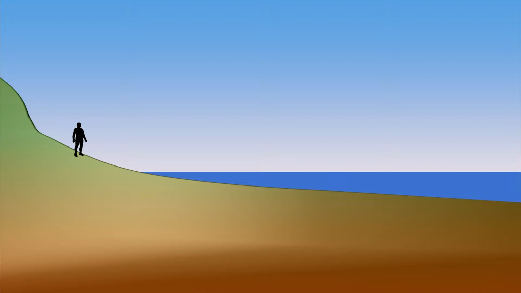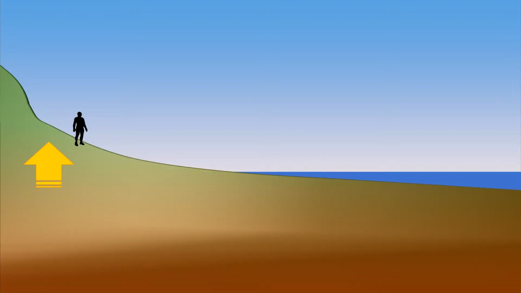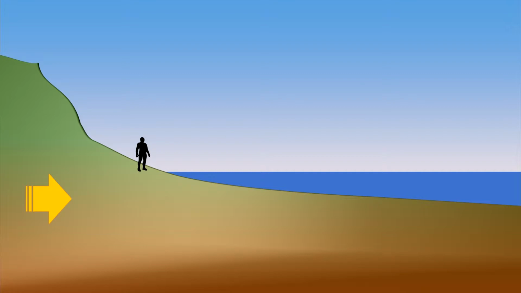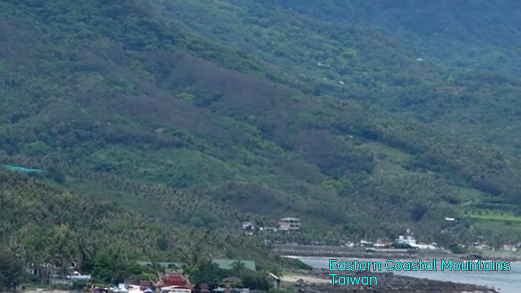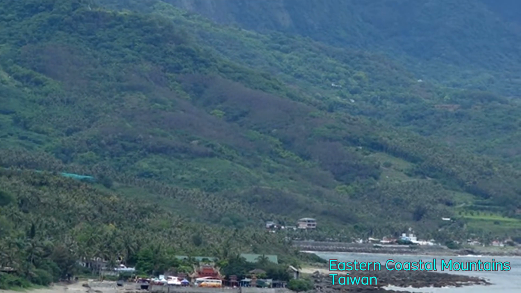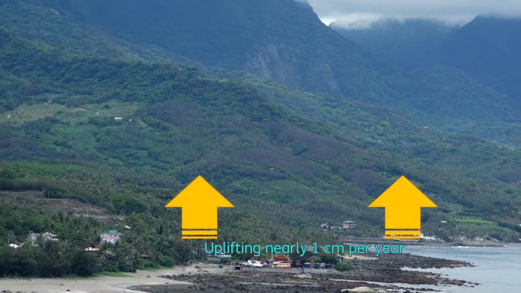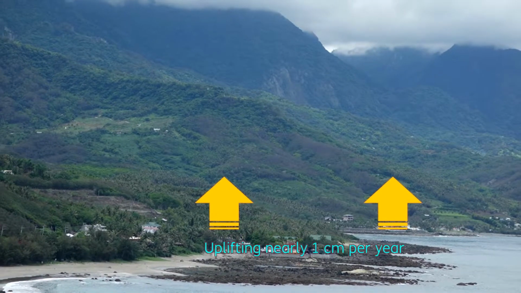In addition to changing sea level affecting coastal regions, large portions of the Earth can shift in their positions at any place around the globe through tectonic uplift, subsidence, or lateral movement. These processes tend to occur slowly, on the order of just a few millimeters over the course of several decades or centuries. One of the more extreme examples of tectonic movement has been in the eastern coast of Taiwan, where the eastern mountain range has been uplifting nearly 1 centimeter per year.